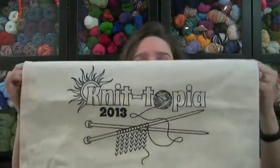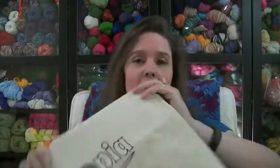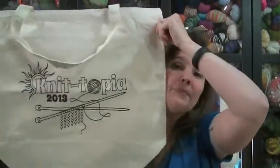But with the company I ordered them from, you have to order a specific amount. Even though I didn't need that many, that's what I had to order. So I have about 9 bags left. Again, they're great bags. They're just a tote bag, not zippered or scrunched or anything like that. But I have 9 bags that I have no use for, and they're just taking up space.